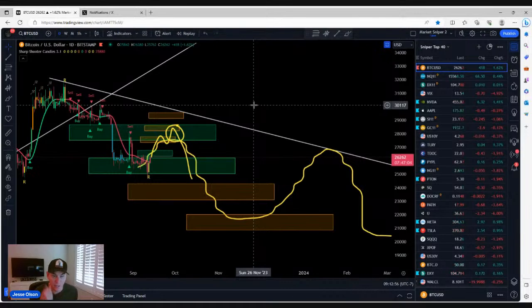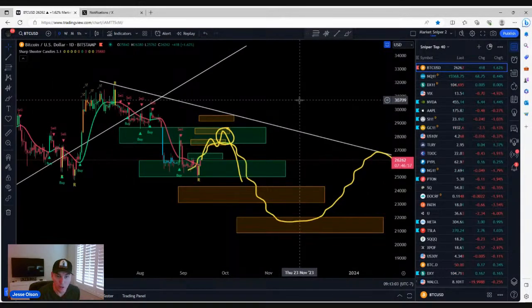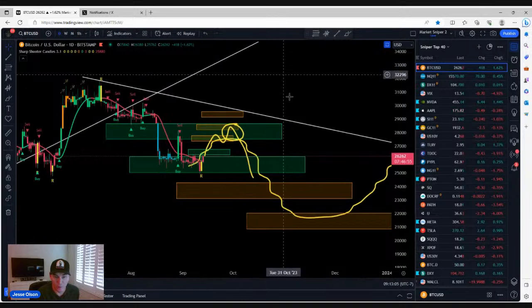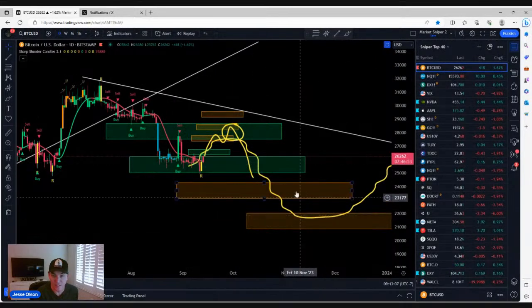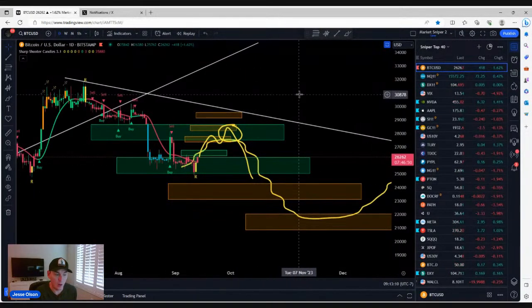Because the high right now is like 31,800, and we're in correction mode right now. So we're looking for a lower high to be put in with a potential deeper correction to these longer targets. So that's what I'm kind of watching first, and we'll continue to watch that play out.